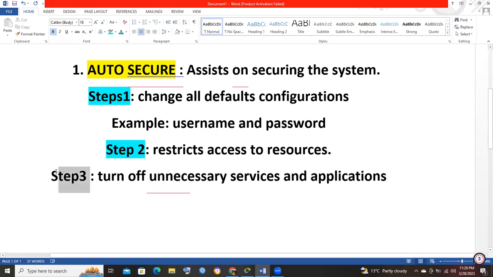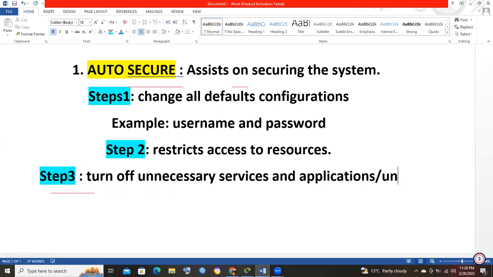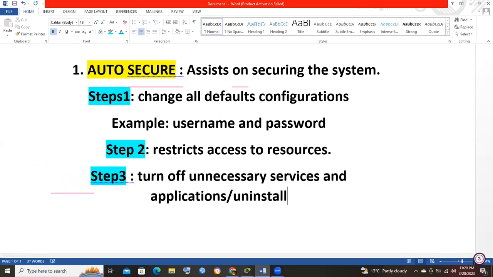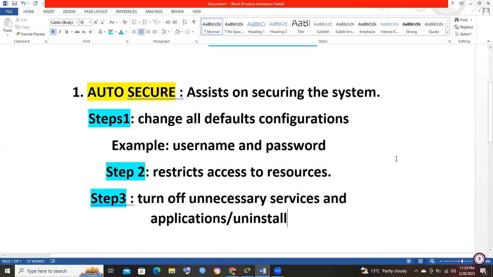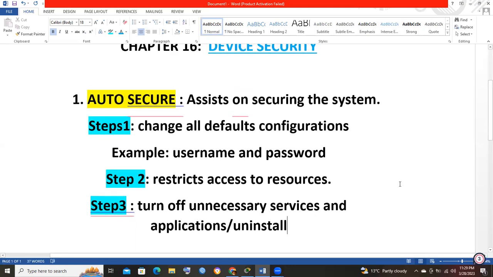The applications or services that you are not using, you have to turn them off. You can also uninstall them. So this is what you have to understand.